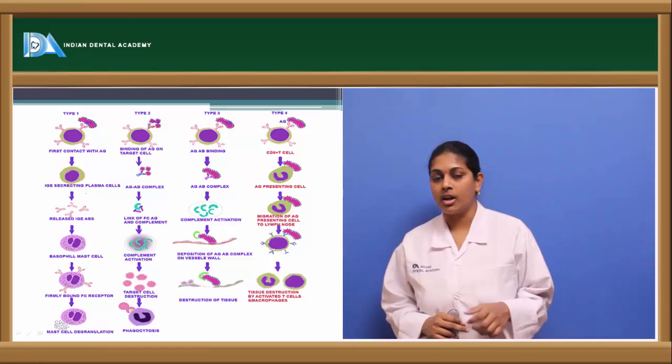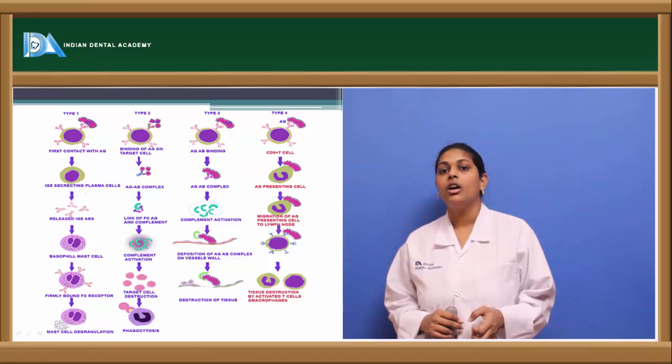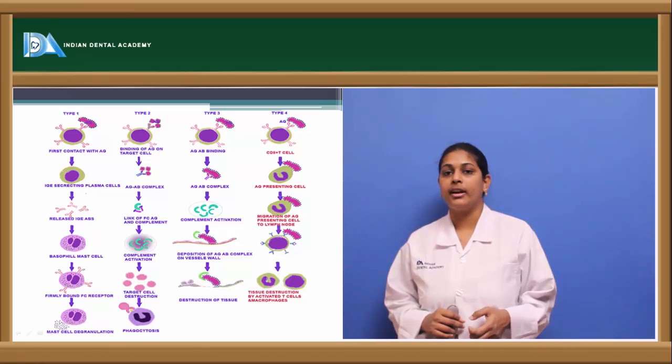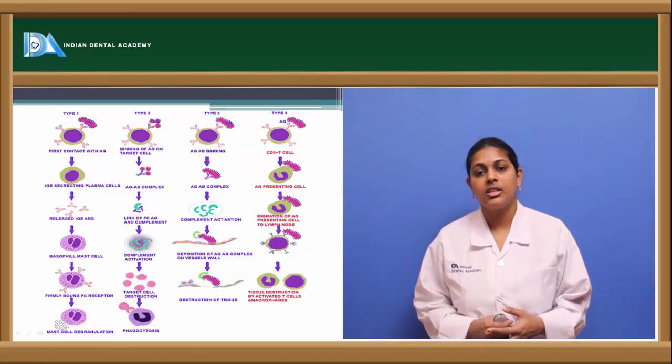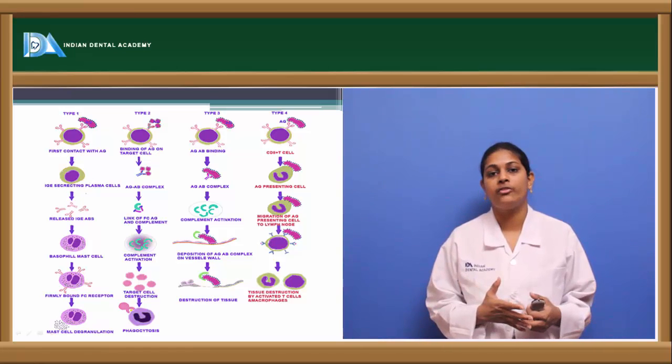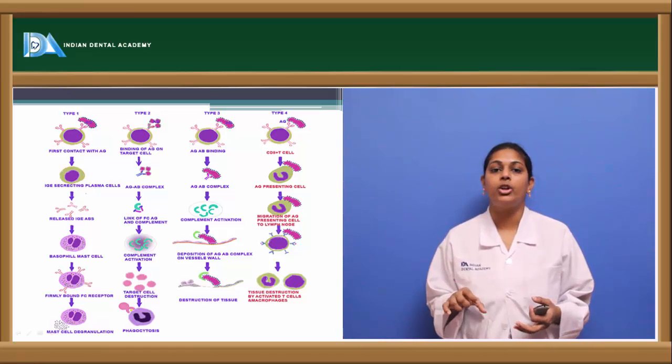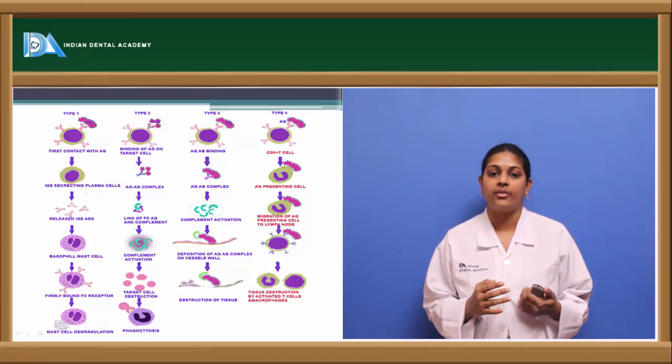Once the antigen goes and binds to the constant fragment, it forms an interlink between the further antibody reactions and causes this further link, that is, the binding of the antigen to the specific component on the antibody, that is the constant fragment. It causes the activation of the mast cells.